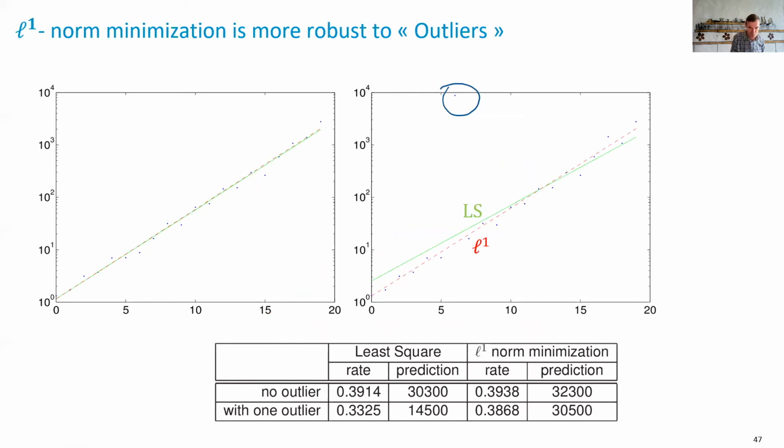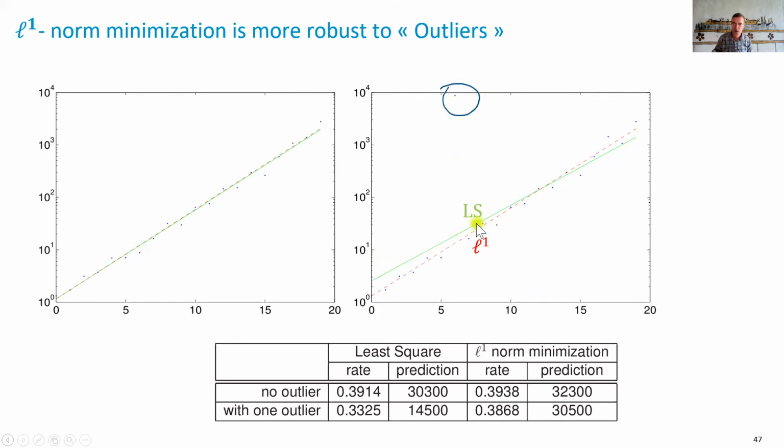Except, of course, if there are outliers. So here I'm taking my original data set and I add artificially another value here, which is a complete outlier. It's a huge value for one data point here. And we see what happens now to the least square and L1 estimation here. We see that the least square line becomes very different, whereas the L1 line is affected, but in some sense ignores the very large value.